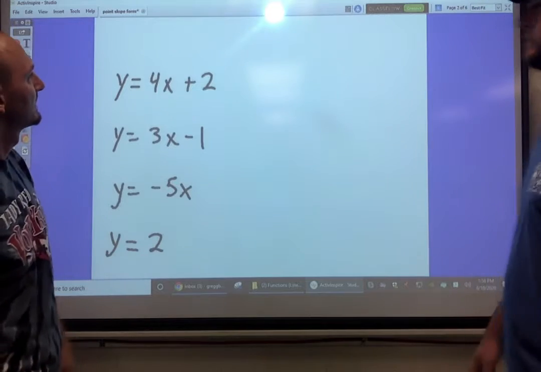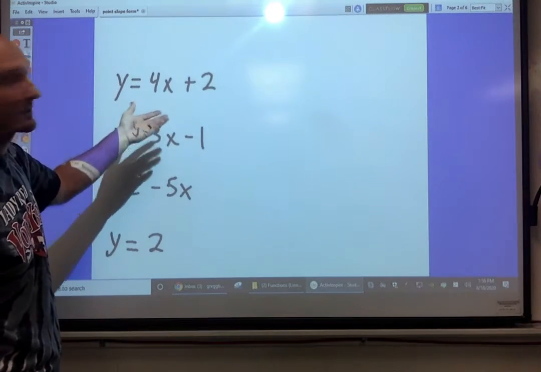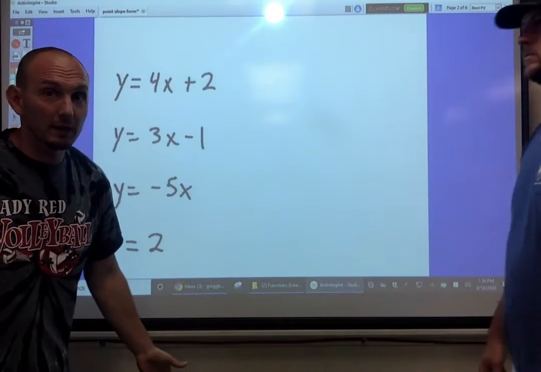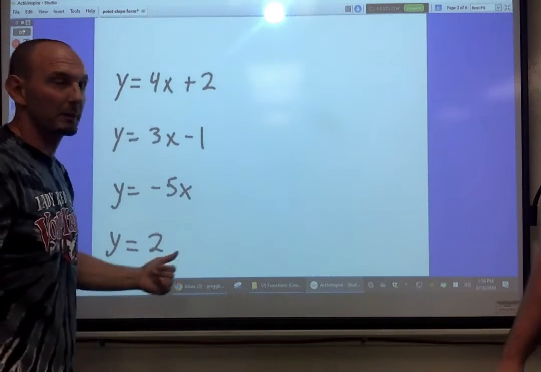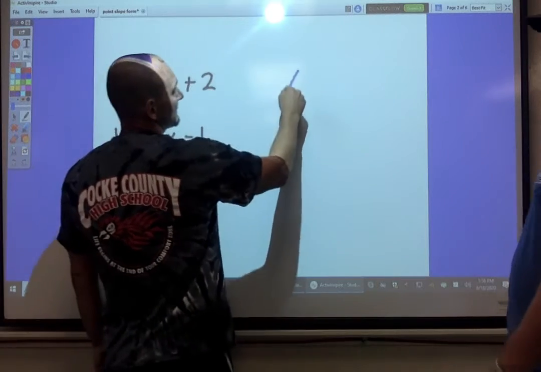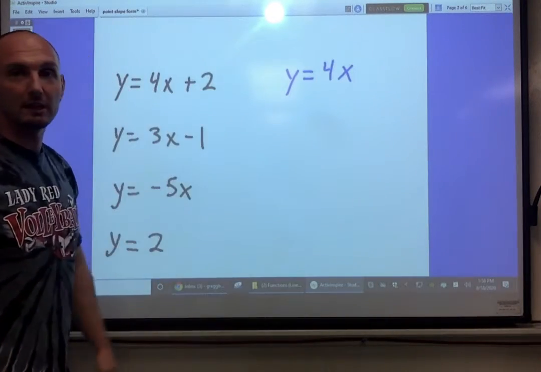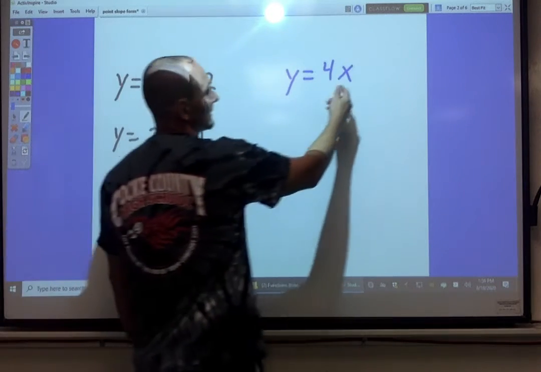Jump right in. What's the slope in this, you might ask? It's 4. So any equation that we write that has a slope of 4 is going to be parallel to this. So I can just say y equals 4x. It's different than that, but it's parallel. I could say 4x minus 1.